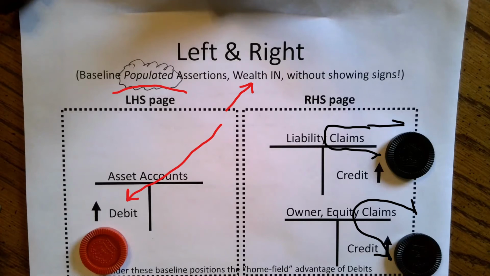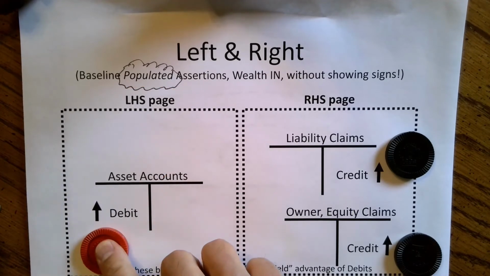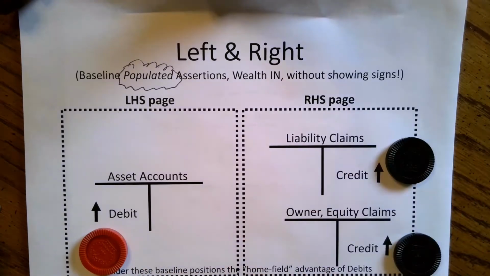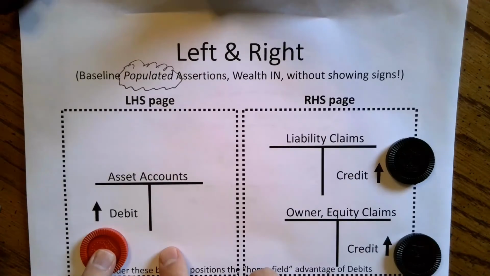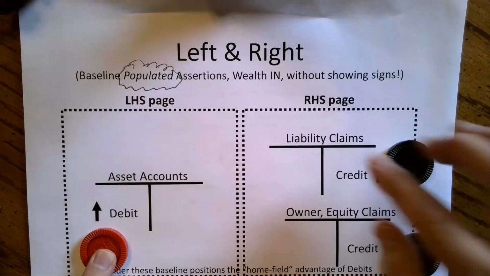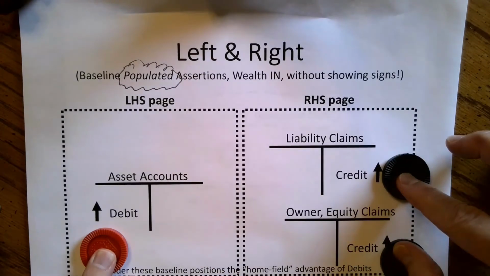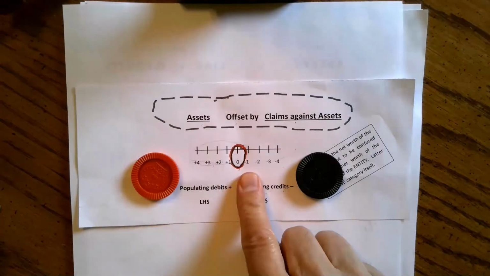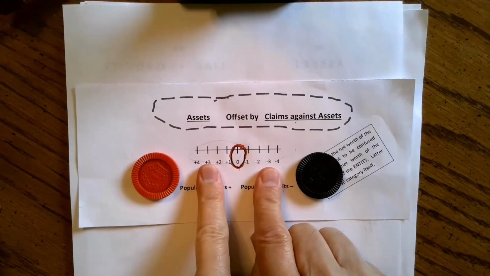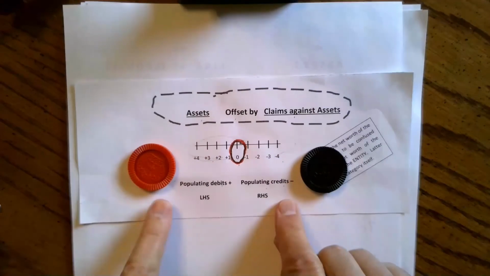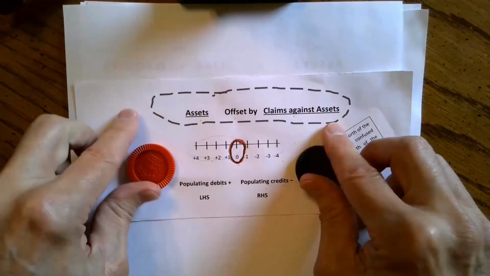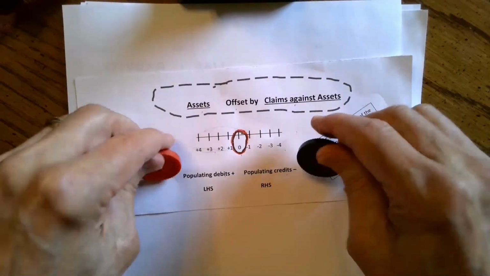Otherwise summarized, assets on the left-hand side are increased with debits. Liabilities and owner equities, the categories, are increased with credits. Opposing or contrasting signs or forces. Any increase in asset, in total, there's got to be some increase on the right-hand side by a credit, which pulls an economic tension against the asset on the left-hand side. Again, the reverse number line, positives on the left, negatives on the right, represent the tension between debits and credits, as assets are populated with positive debits on the left-hand side and some claim is established with a negative credit on the right-hand side. Again, Chapter 2 does not use the signs, only the terms debit and credit.